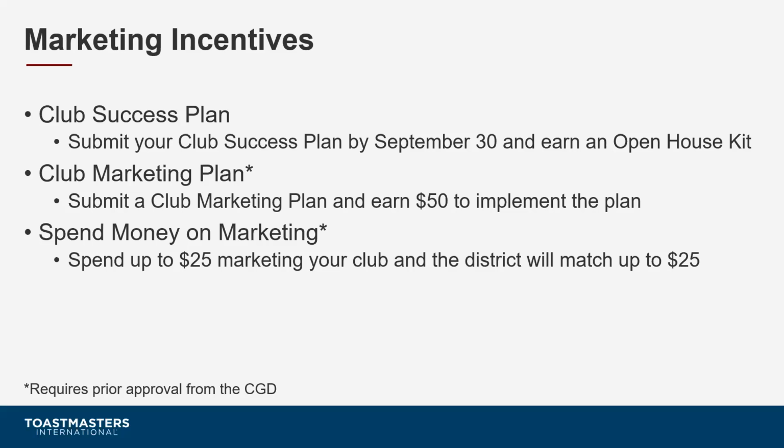Additionally, we have two other incentives this year. We have the club marketing plan. If you take the documents that I gave you or you write a plan of your own and you submit it to me, I'm going to give you $50 to help you execute that plan, so that you can do a little bit of paid advertisement, or if you need help with printing costs for your posters or banners or anything like that. And then additionally, up to $25 that you spend on marketing this year, we'll match with an additional $25. So right there, there is $75 on the table for every club to put a marketing plan together and execute that marketing plan.